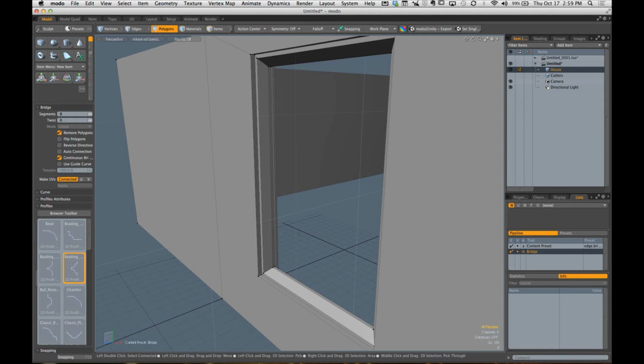They allow us to very quickly add high-resolution detail without a lot of fuss. Here's kind of a cool little modifier. I've been increasing and decreasing the number of segments when using the bridge tool. If you were to left-click and drag while the bridge tool is still active inside of your OpenGL viewport, watch this value right there. I'm just left-clicking and dragging. So that's the way to interactively change it.